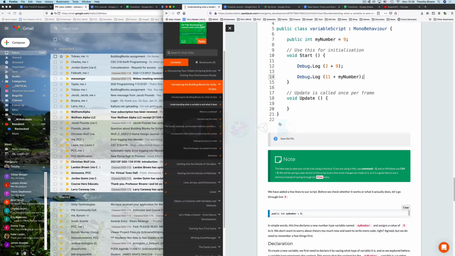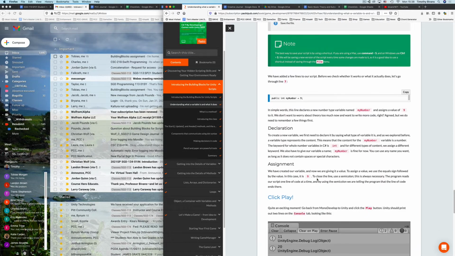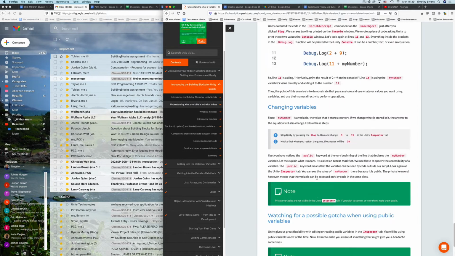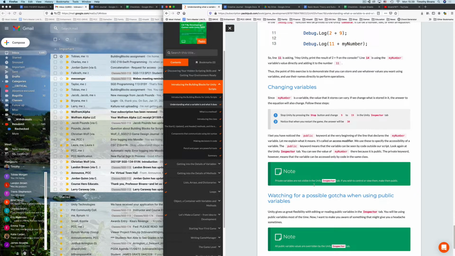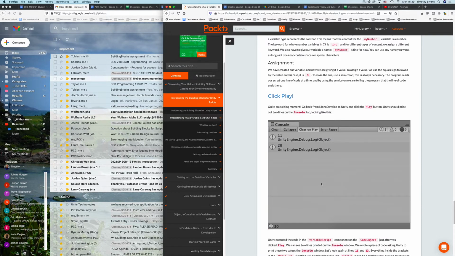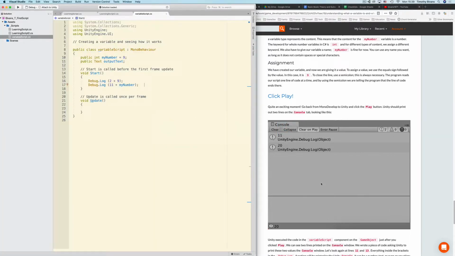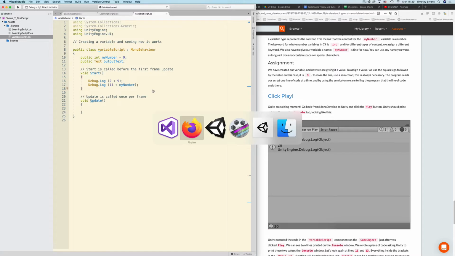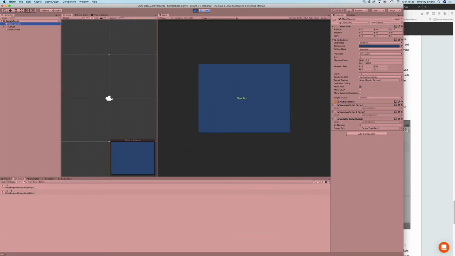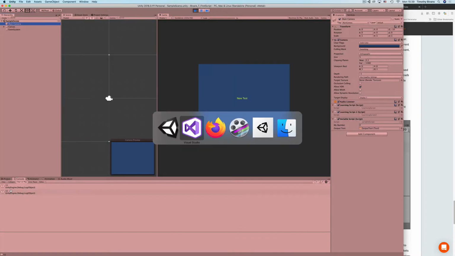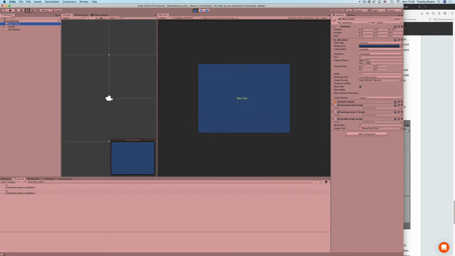So this comes to the gotcha that comes later, down here, watching for possible gotcha when using public variables. Because we have used this script before, if you look at the answers, we've got 11 and 11. But if you look in the inspector for the script over here, we see my number is 0.